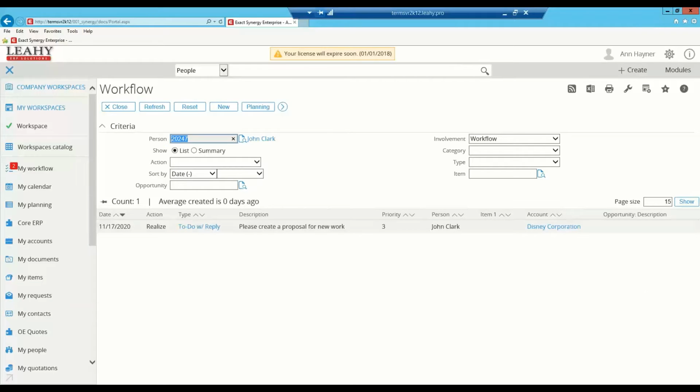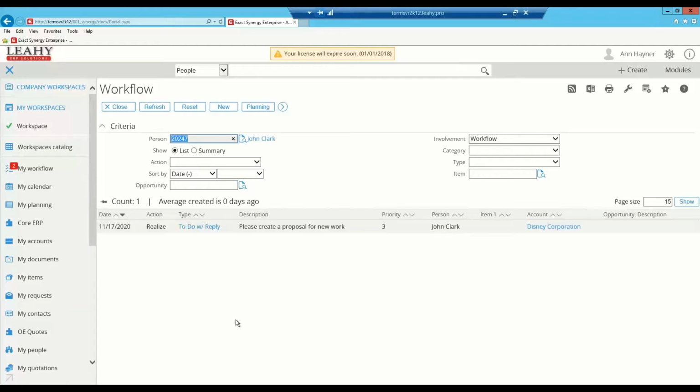Okay, so we're talking about using 2 simple request types that are out of the box, to do and to do with reply, that are real easy to use, and virtually anybody, if the requests have been set up the way they were designed, can use them to keep track of things that they're doing or to task others to do. Now let's talk about another setting that's really helpful, because I kind of alluded to it just a minute ago.